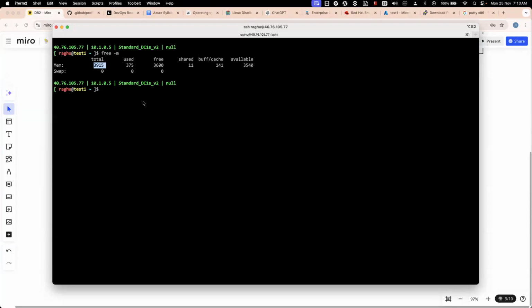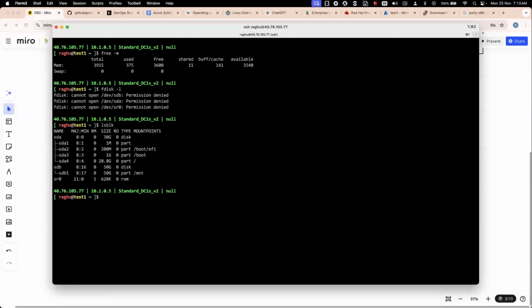Now memory and disk. By the way, disk -l, I'm not sure you have permission, so lsblk. You can search for something like lsblk. You see the output only. Don't bother about the commands. Now there is a disk, and the disk has some partitions.